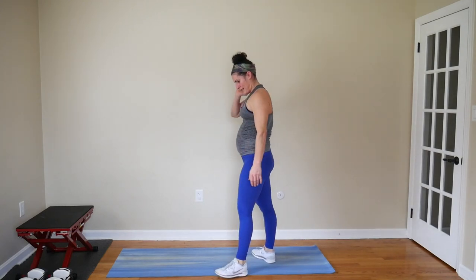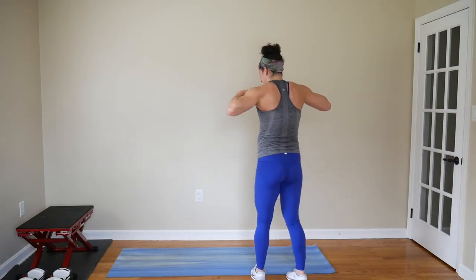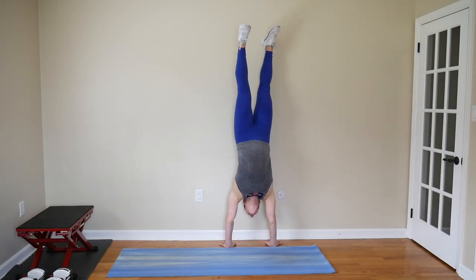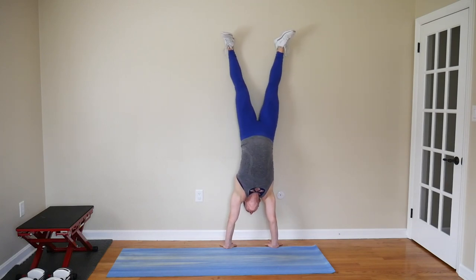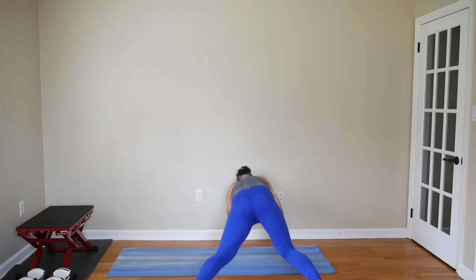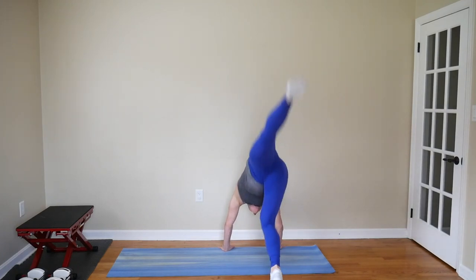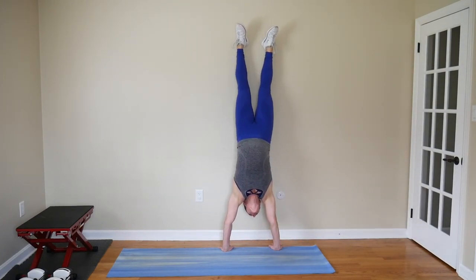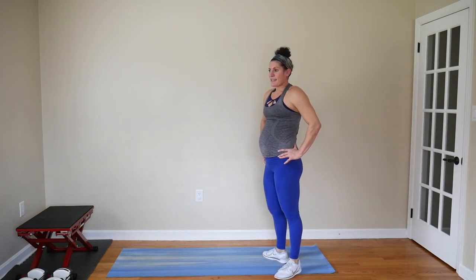Come down for your 10-second break. Sweat running in my ear. Let's go, handstand. Plank jack, shoulder tap. Make sure you have your balance and that you're steady up there before you raise an arm up to tap your shoulder.